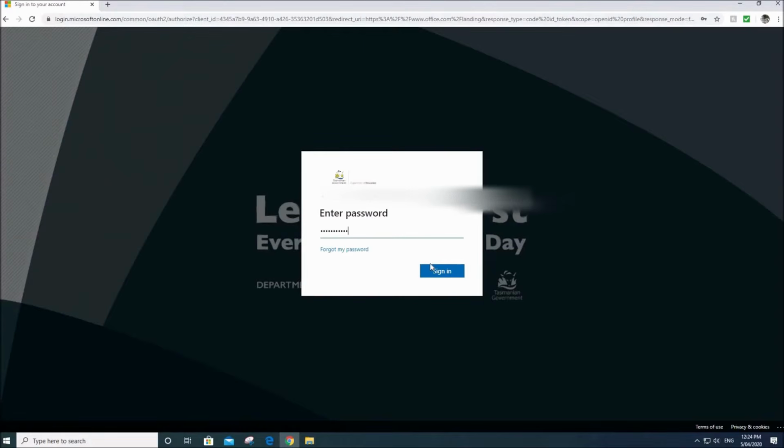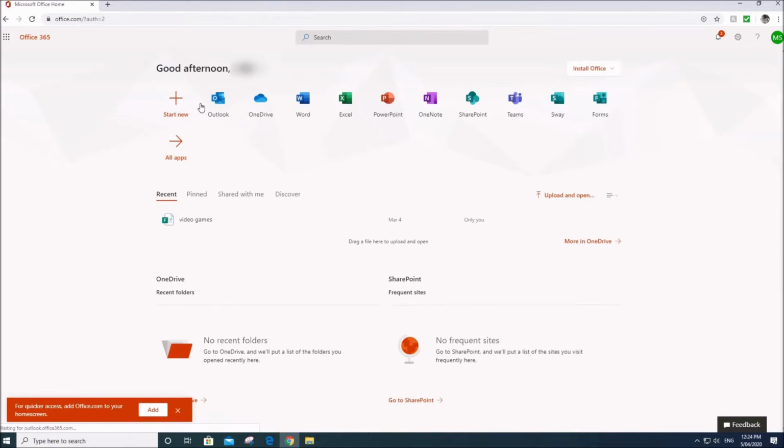You hopefully remember what your password is. If you can't remember what your password is, then you are going to have to get in touch with your own class teacher, probably via ClassDojo or something like that, to get your password reset. Remember, reset passwords tend to go back to your own birthday, but your teacher will give you more information about that. So this is your Office 365 dashboard.